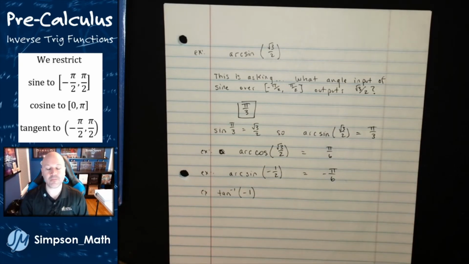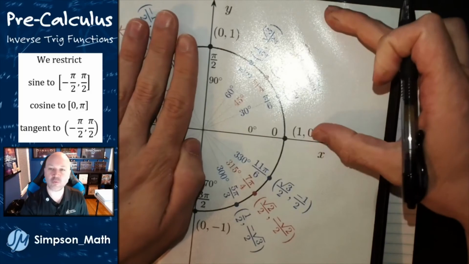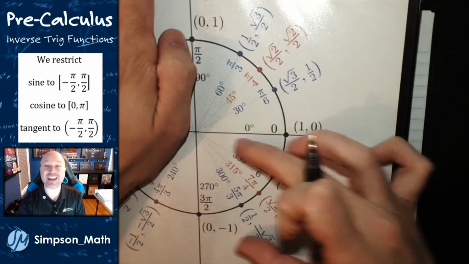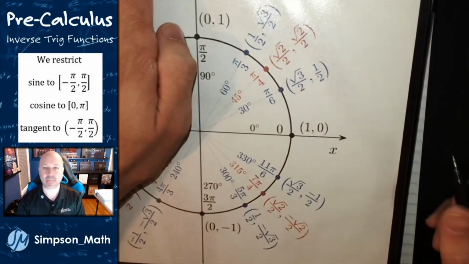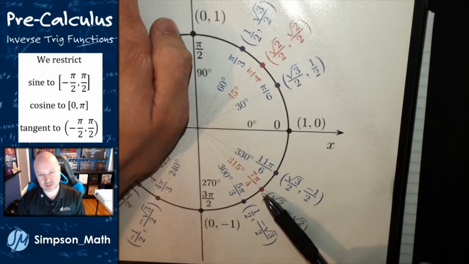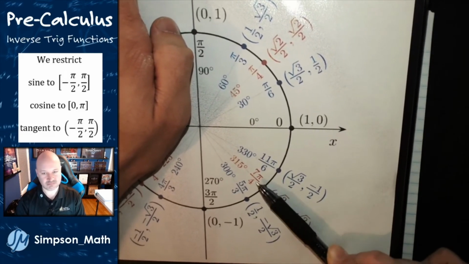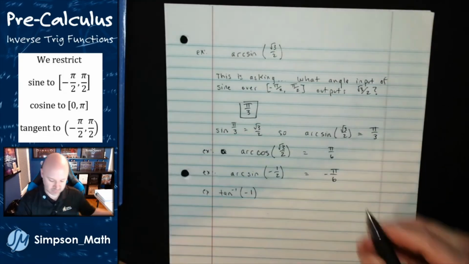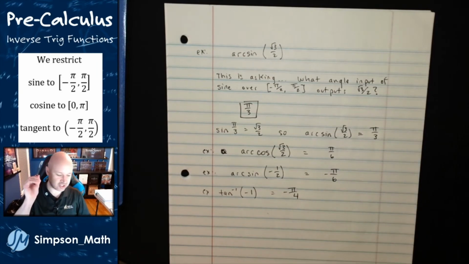Let's try that again, if that was confusing. I got another one for you. What is arctangent of negative 1? Where do we restrict tangent? Same as sine. Quadrant 1, and we can probably think of this as quadrant negative 1. These need to be negative values, because I'm going from negative pi/2 up to pi/2. Where is tangent going to be negative 1? Well, it's going to be down here at this position. What angle is that, though? Negative pi/4. 7pi/4 is not in my restriction.